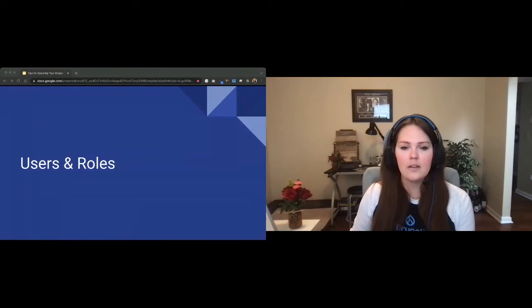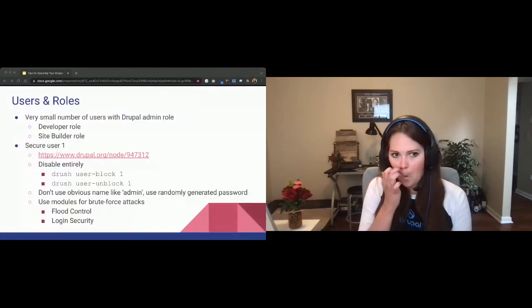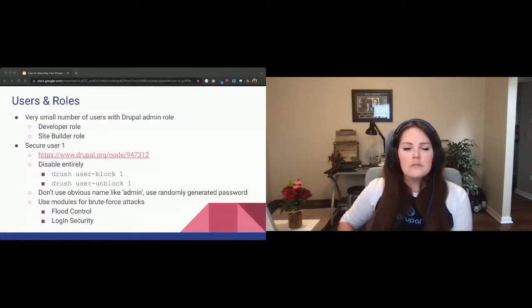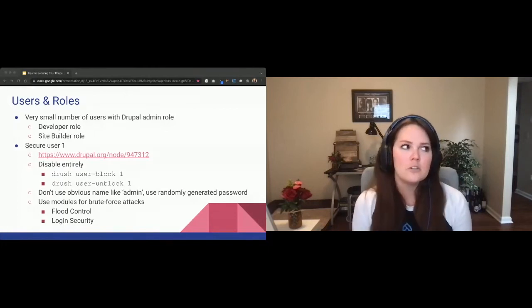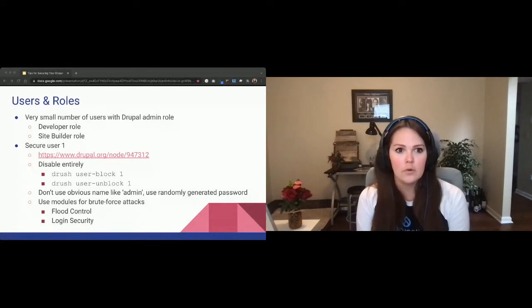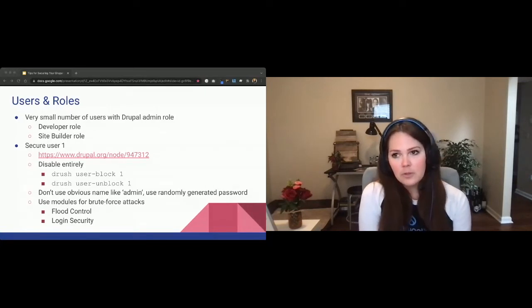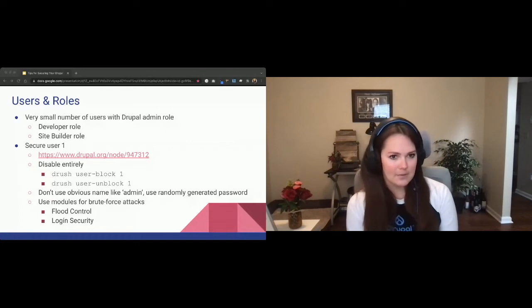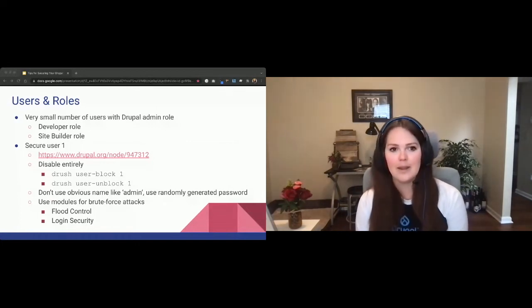All right, and kind of going into users and roles, I would say the first thing to look for is make sure that it should always be a very small number of users that have the Drupal admin role. That admin role that comes out of the box is super dangerous. And you might be saying, well, there's people in our organization, like IT needs to be an admin, and our developers need to be an admin, and we've got site builders that use Layout Builder that need to be admins.